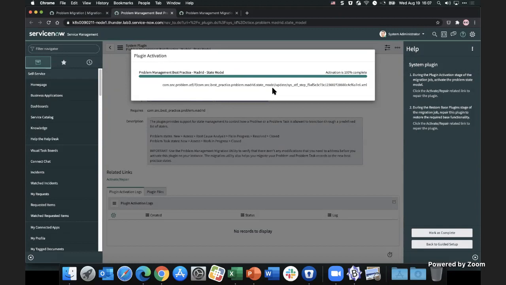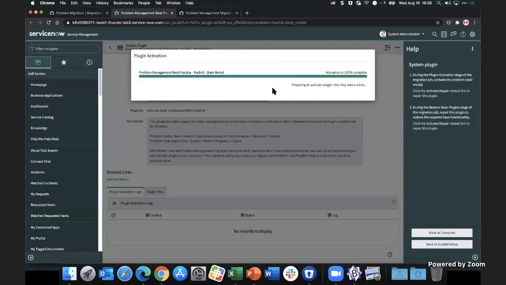And then when that's done, basically what we'll be able to do then is start migrating our records. And really by migrate the records, what we mean is we're updating the states of the problems and the problem tasks using the mappings that you defined with the utility earlier on. So we're just updating to the new states. That's what we mean by migrating the records.